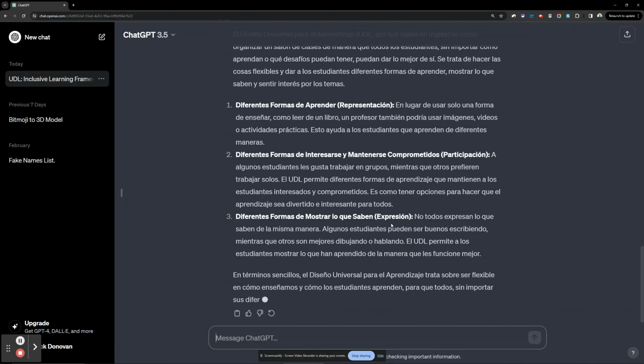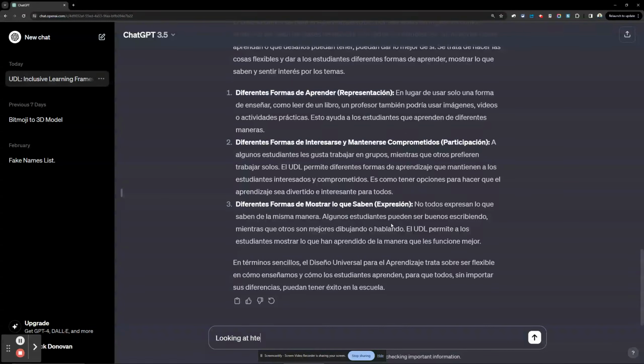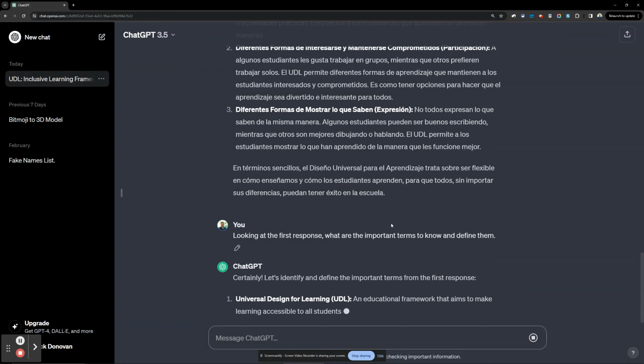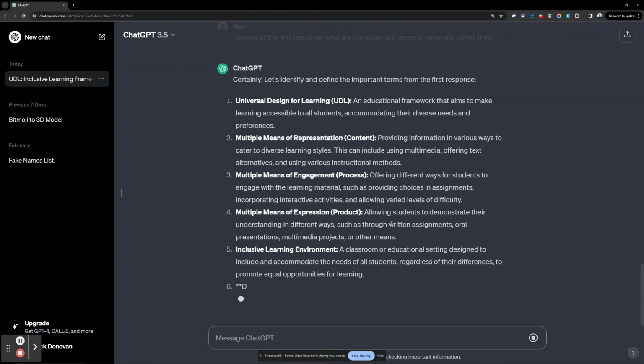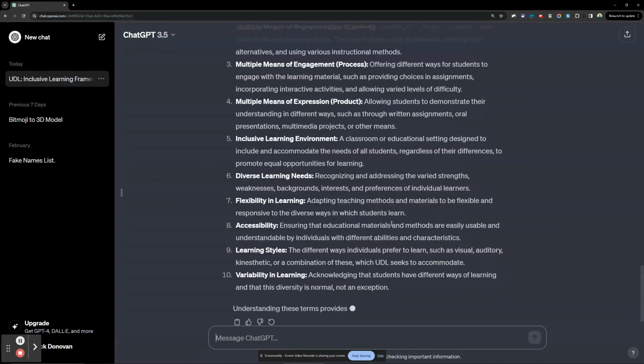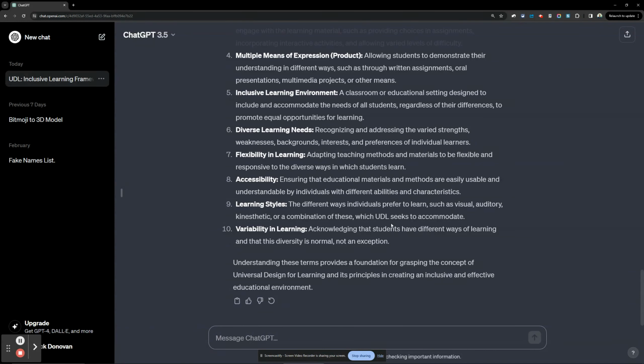So another thing is I could also look back at the first response. What are the important terms to know, and define them? And so it's going to look back through there, look at those terms and put them in. So if I know I need to find some terms, there's an easy way I can do that, and I get the definitions right away. I could then even give that to my students so they can use that. So you can see that I can use these prompts. And again, I'm just working off the same thing that I was previously. I don't have to ask it that first question again. It kind of knows that, so I can just ask it to relate to that.